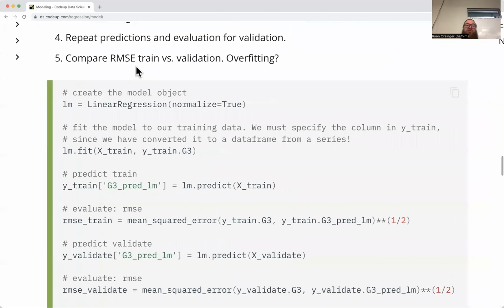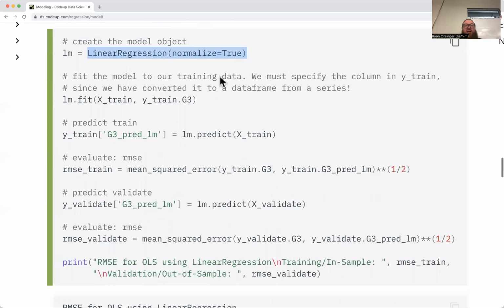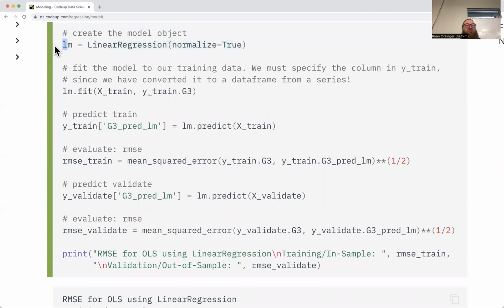How do we create a linear regression? Folks, it's real methodical and algorithmic. You make the thing, you fit the thing, and you use the thing. So here's how we make it, here's how we fit it, here's how we use it. We'll call the linear regression model. Normalizing is a good thing, so we'll set that to true if that hyperparameter is not defaulted already. So we make our empty linear model, then we fit the linear model on the training data set. The first argument is the X, and the second argument is our target variable.